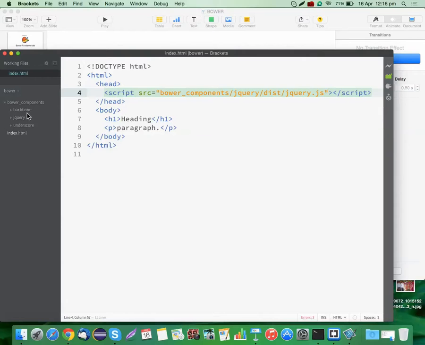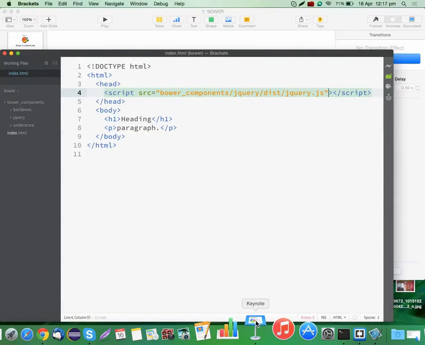Just like Bootstrap. If I am using Bootstrap, it means I need to have jQuery, right? Without jQuery, Bootstrap won't work. So that is a transitive dependency of jQuery on Bootstrap. So whenever I try to install Bootstrap, it will automatically check if jQuery is already there in my system or my application or not. If it is not there, then it will download jQuery as well. It's a related version of jQuery. So this is how we can install different packages.